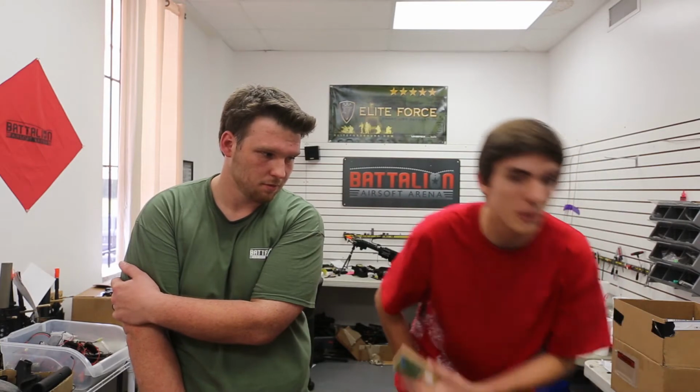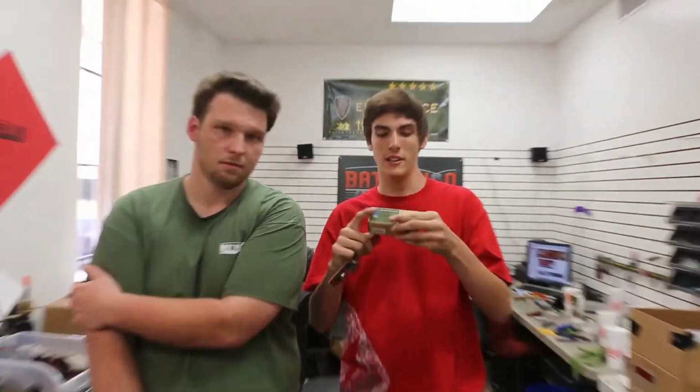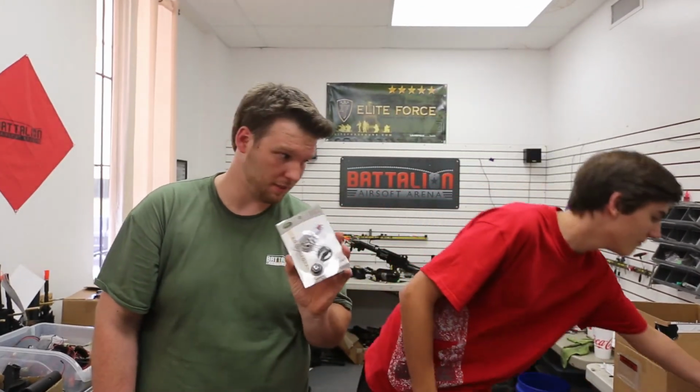Now that's out of the way, since I know all of you want 30 a second, here's your perfect setup: 16 to 1 gears and a high torque motor. That will get you 28 to 30 a second depending on your gun, and it is perfect, almost no heat, runs flawlessly. I love my setup with that. Buy the Lonex gears, just because they're better than SHS. They're higher quality, they cost more, but ultimately you get what you pay for. If you buy a set of low priced, affordable gears and they break once, you're already paying more for two sets of gears than you could have paid for one decent set.